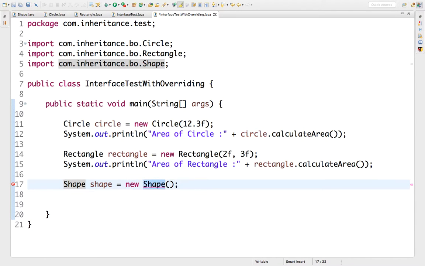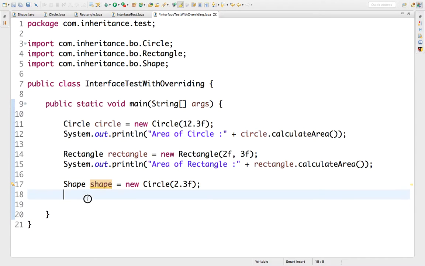So what I'm going to do is create a Circle, or a Rectangle, and assign that object's reference to this Shape. A circle is a shape, right? So this is how it is working. You can assign the reference of the Circle into a Shape variable. The Shape interface is going to hold the Circle object because it can hold it. It's the super class, the super implementation.